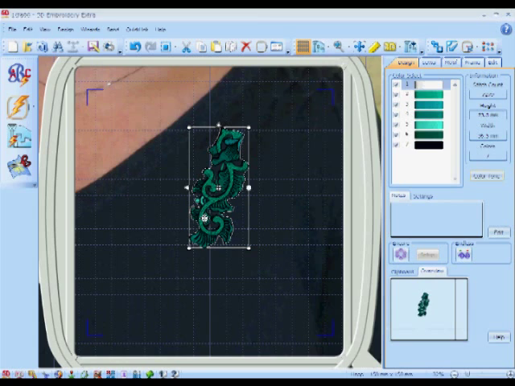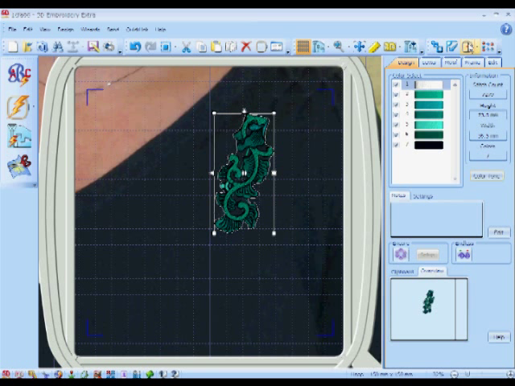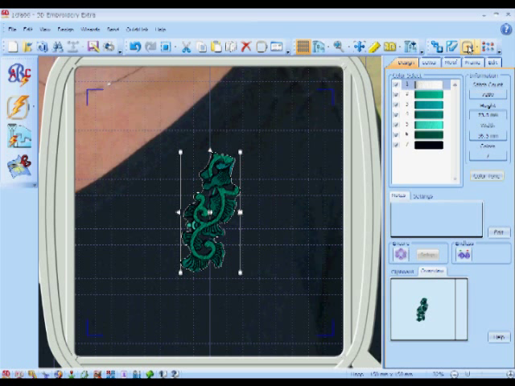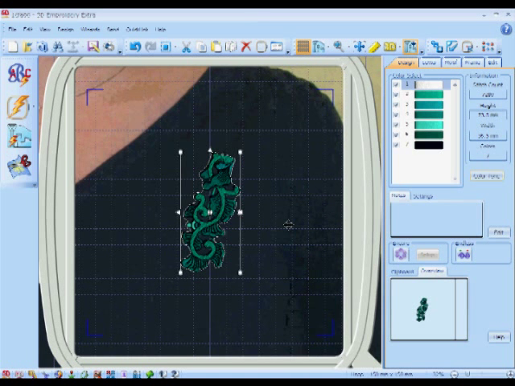And then I can actually move the design slightly. So you can move the background, or you can move the design. Let's say I wanted this right in the middle, and there is a new feature called Center in Hoop. So it'll put it right in the middle of the hoop. That way I can actually move my garment around a little bit, which is probably better. So let's go ahead and move that garment. I'm going to bring it up to your shoulder just a little bit more.